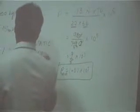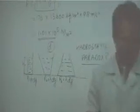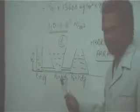What is a paradox? The literal meaning of paradox is something which is against your common sense. Your common sense says that the pressure should be different, but it comes out to be the same. How can I prove that this pressure is the same? Very easy. I connect the bottom of the three vessels. If the pressures were unequal in the three vessels, then the water would flow from one vessel to another.